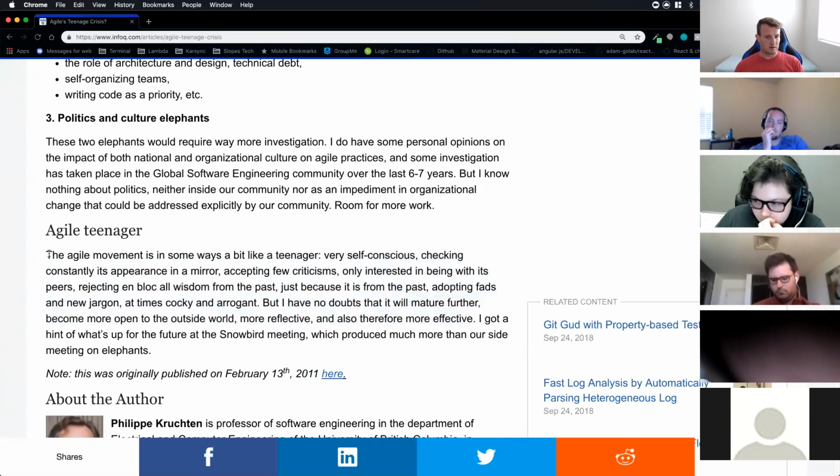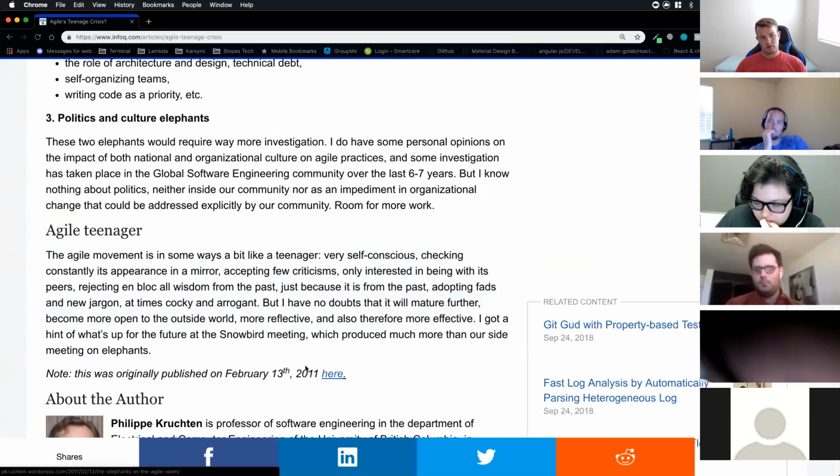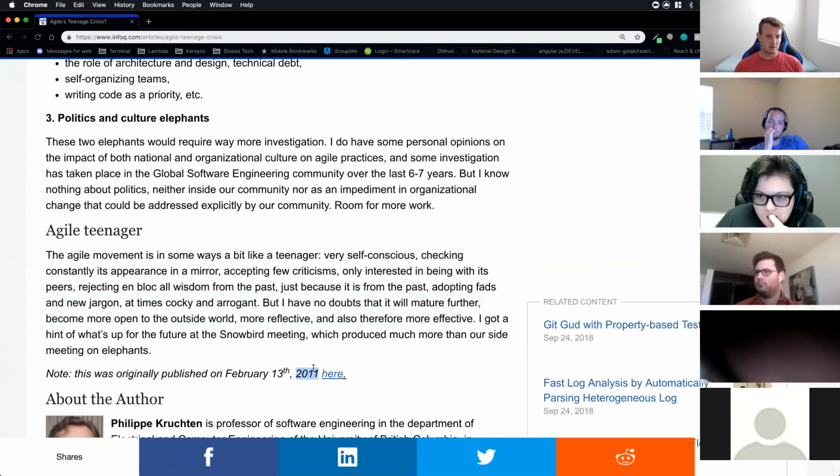And in fact, because of this quote, there's been a lot of talk about still comparing Agile to a teenager. Since we're now almost 8 years past this point, we're in Agile's 18th year since it was conceptualized. People are talking about how it's now a late teen and almost a young adult, and it's feeling a lot better. So we've kept this idea of the Agile teenager going even through to today.